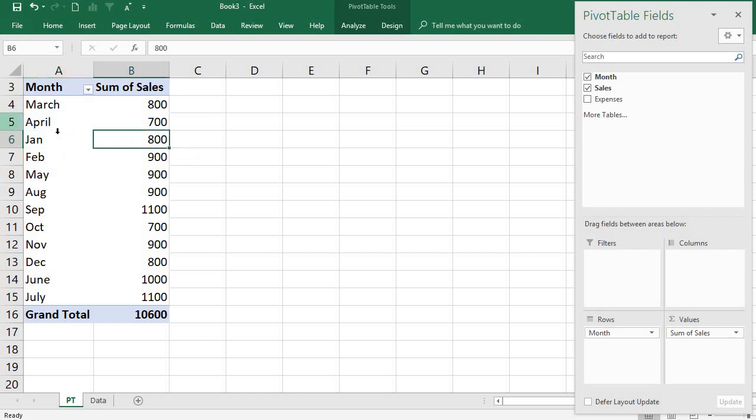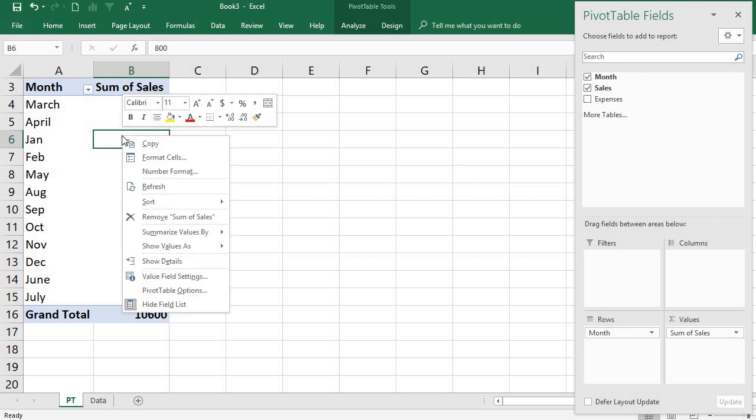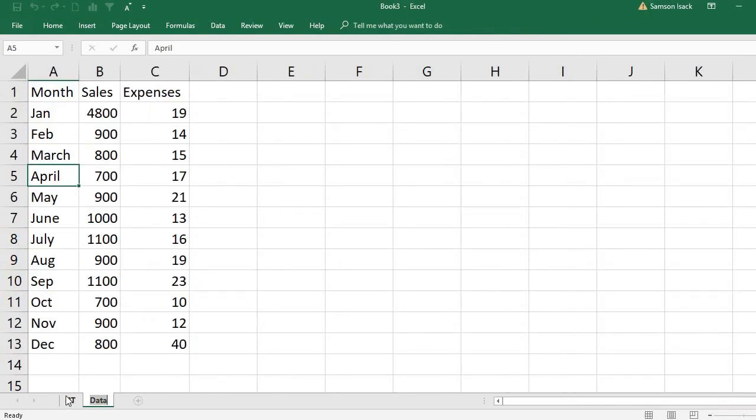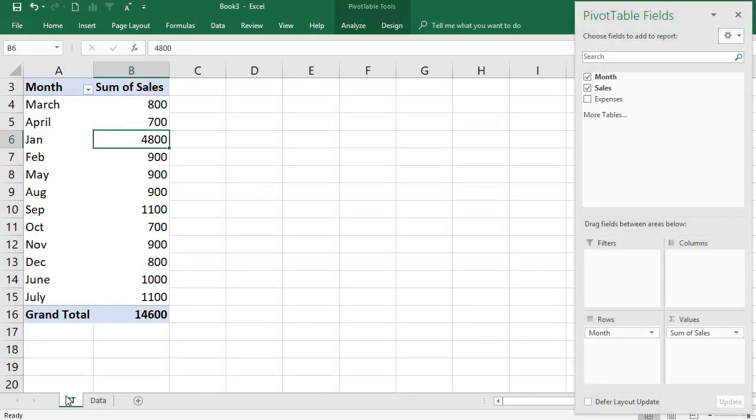Once it is imported, you go to the pivot table and this time you refresh. Now the January sales is 800. Now you refresh the table, and it is 4800. Now you see the data is coming here. So there are only two steps involved: one is to refresh the data table, then refresh the pivot table. This way you can bring your fixed-width text file data as source data into a pivot table and work on that.